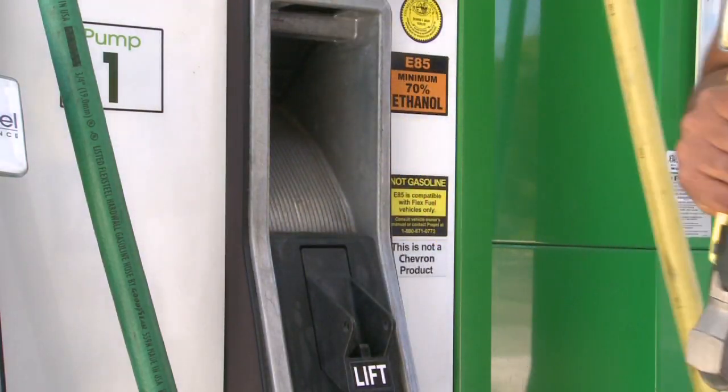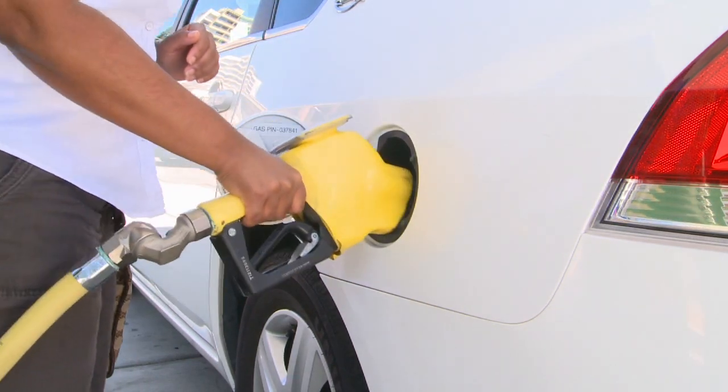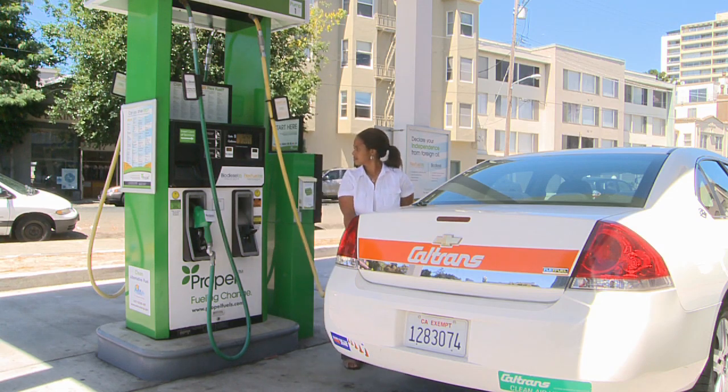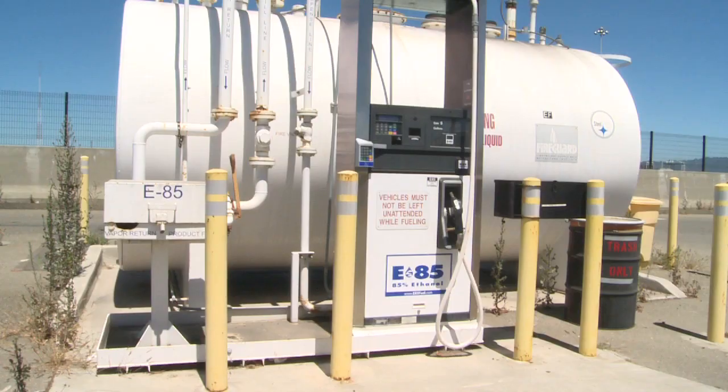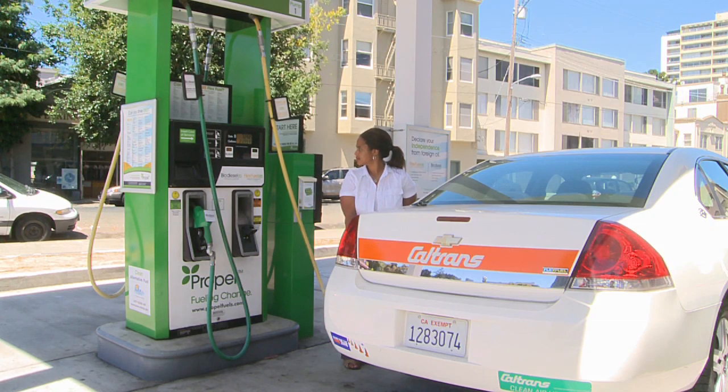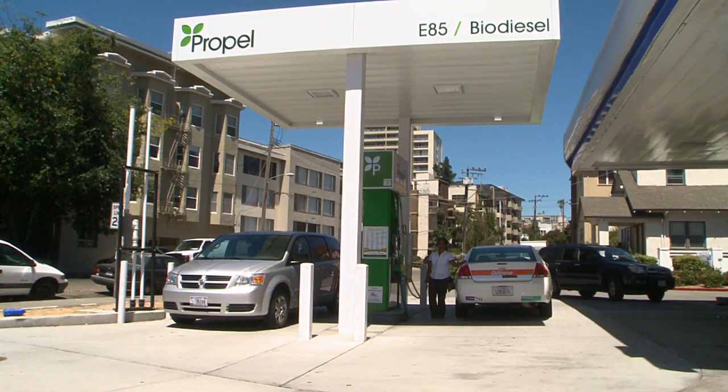In 2010, we started tracking E85 usage by our vehicles. As of the halfway point in 2012, we're averaging 225 gallons per month at our public sites and 1,500 gallons at our bulk fuel site. Our goal is to improve upon E85 usage at the public sites to an average of 1,200 gallons per month by telling employees the benefits behind E85. District 4 is committed to increasing the amount of E85 usage by our vehicles and reducing air pollution in California.